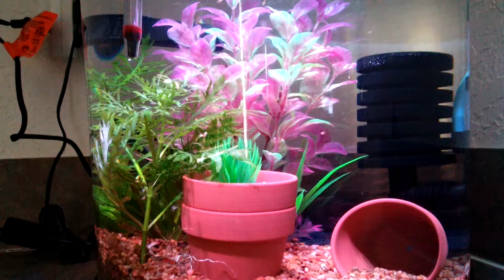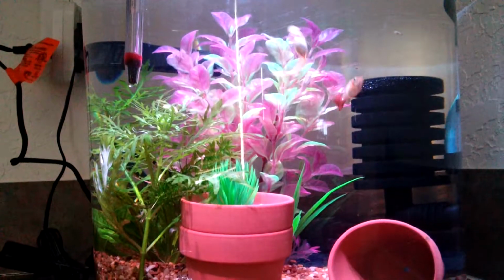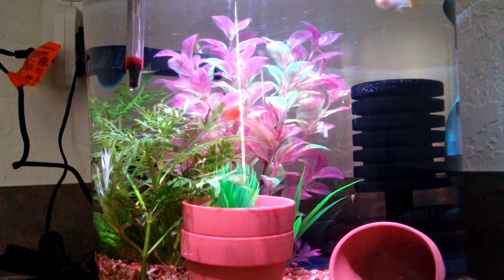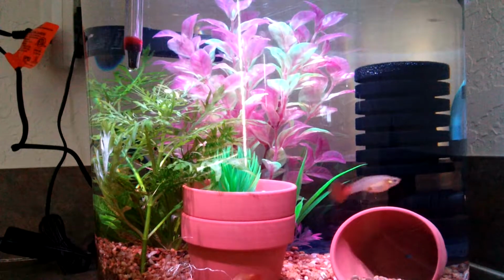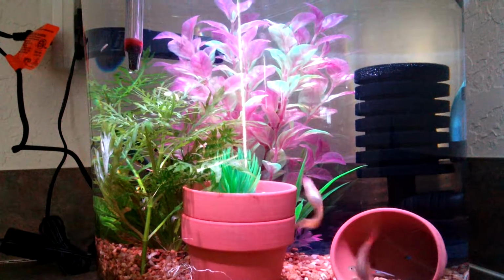There was really nothing wrong with the filter as such that came with this tank, apart from it cut so much light, and my real plants just couldn't grow in here. They were just dying. So I thought I would try a different filter.